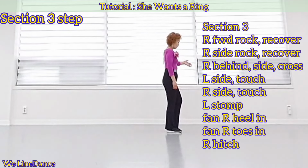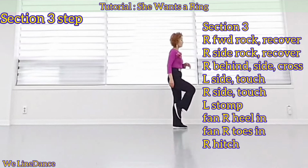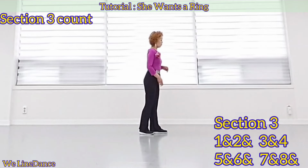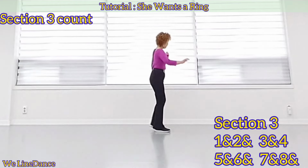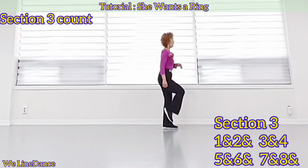and stomp to your left and twist your heel and toes and hitch. Count. Weight is on your left. 1 and 2 and 3 and 4, 5 and 6 and 7 and 8 and.